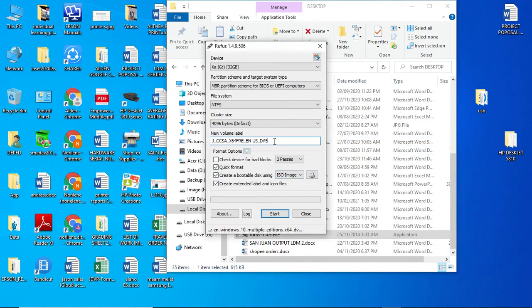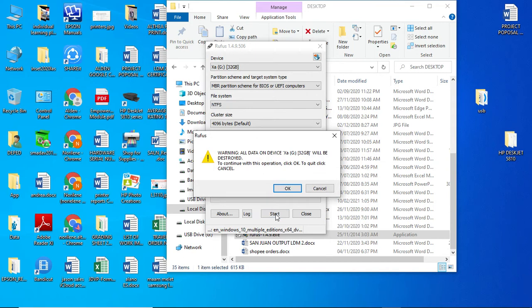It has now a label of J underscore CC SA underscore X4 and so on. Then from that, we'll just click start. Warning: all data on this device, SHA 32 GB, will be destroyed. To continue this operation, click OK, and to quit, click Cancel.